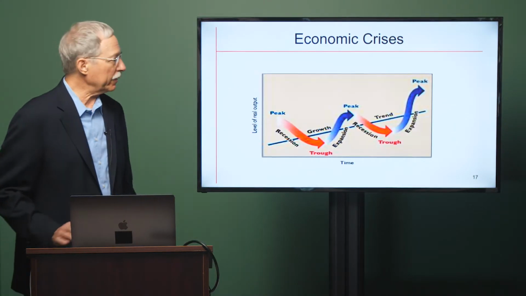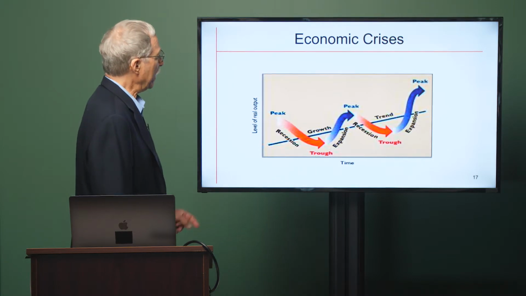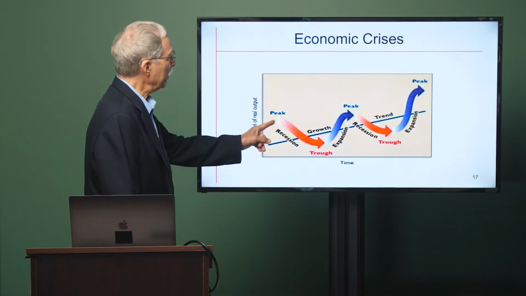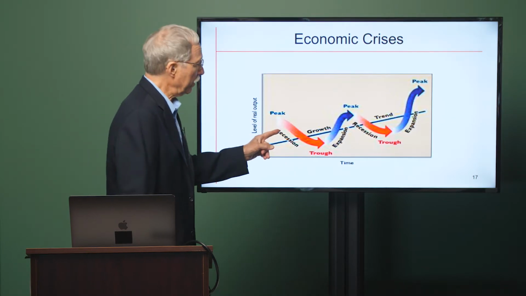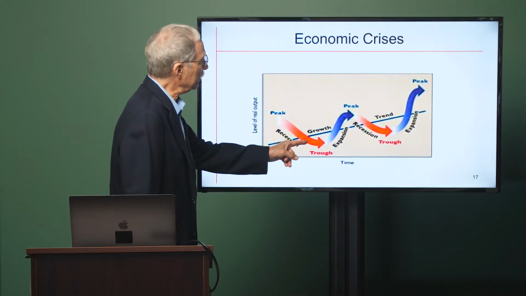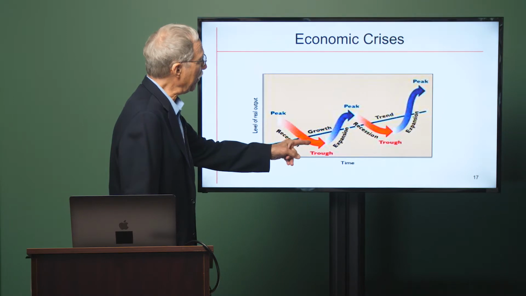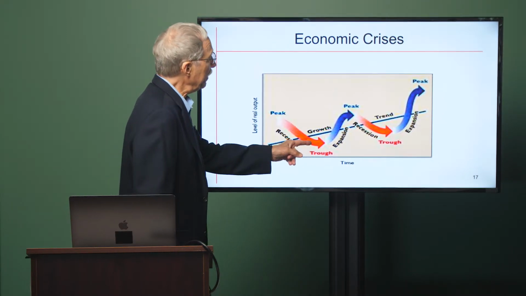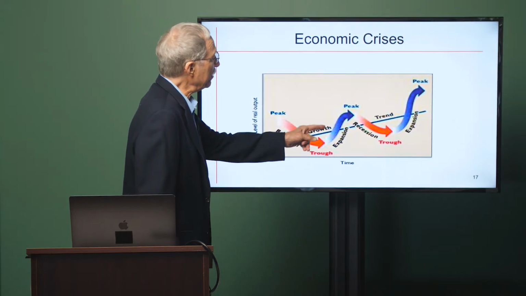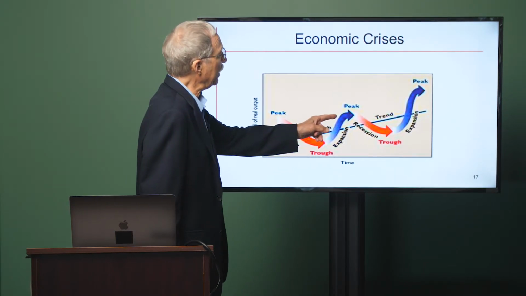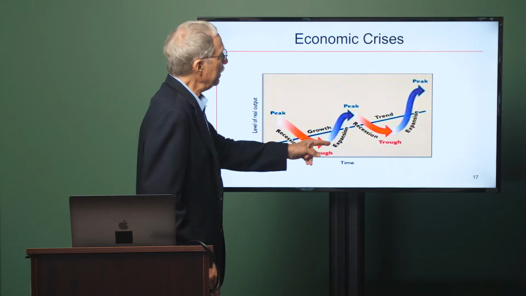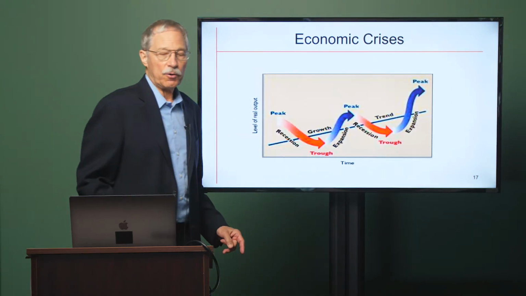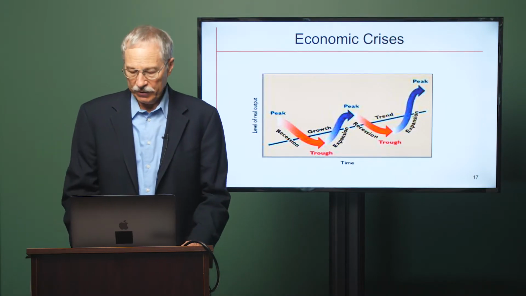This shows symbolically the business cycle, the ups and downs in the economy. Here we have a peak when accumulation is normal, then a crisis occurs and the economy heads downhill into what's called the trough, the bottom of the business cycle. Then eventually normal accumulation begins again and heads to a peak. So there's an up and down motion, but in the long run, there is a growth trend in capitalism.